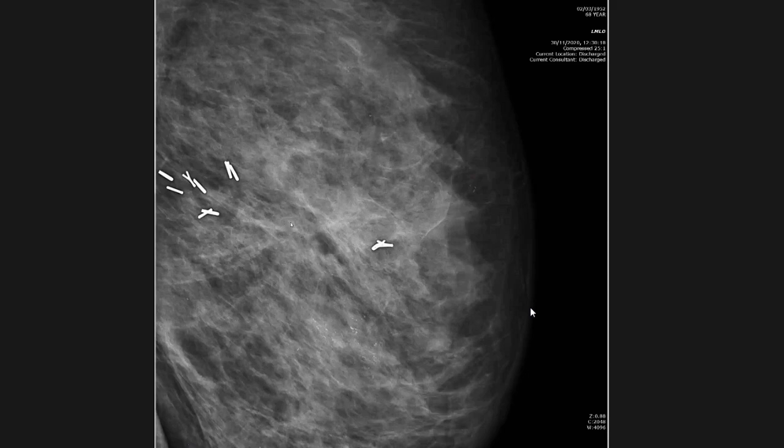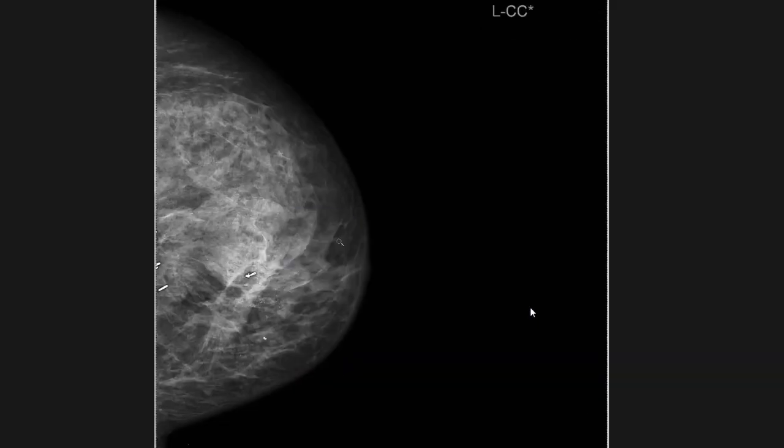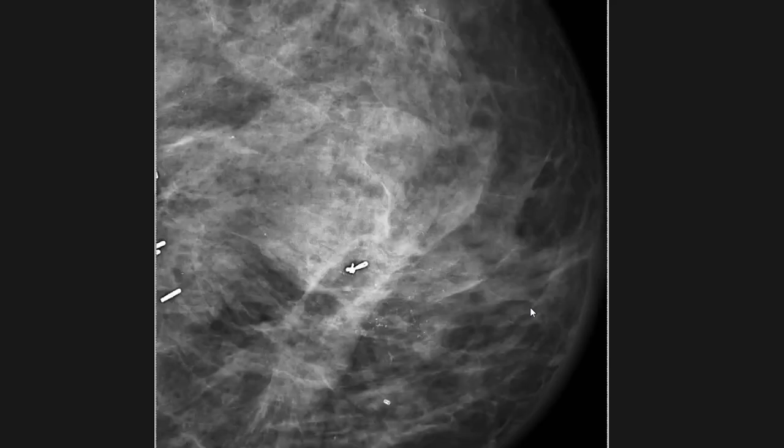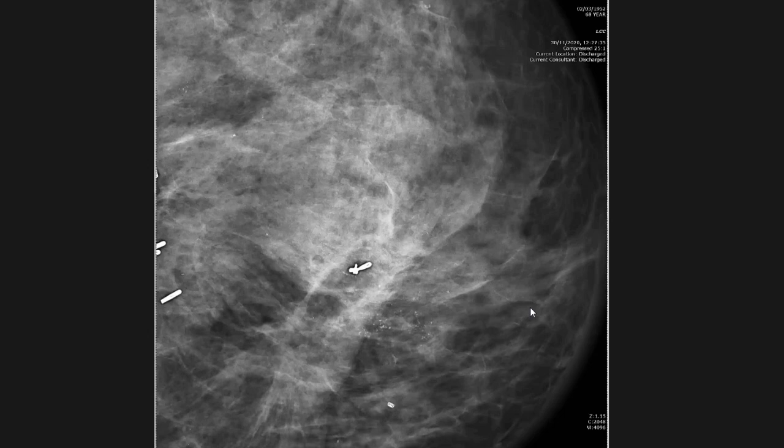Okay, and I've got this CC view. Can you see that? Okay, on CC view, I can appreciate an ill-defined radio-opaque lesion in the inner quadrant that has central lucency, and it is associated with multiple specks of calcification at its anterior aspect, and posteriorly its margins are spiculated, and these are merging within the adjacent breast parenchyma. So I am thinking of a suspicious lesion with pleomorphic type of calcification. For further confirmation, I will do an ultrasound of the patient to better delineate this lesion.